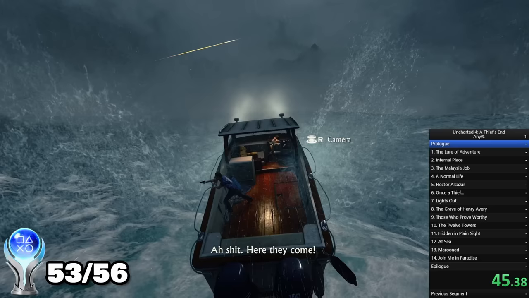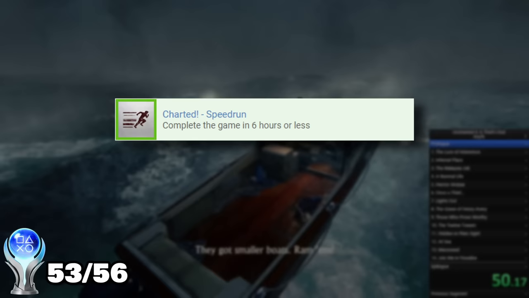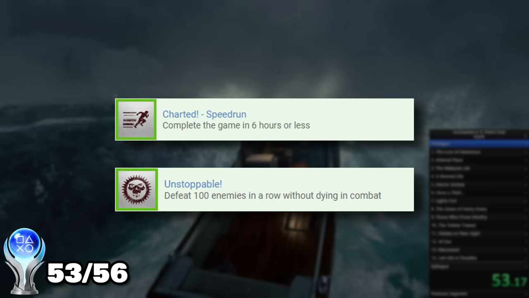The last two trophies I needed were Charted Speedrun, which is to complete the entire game in under 6 hours, and Unstoppable, for defeating 100 enemies in a row without dying, which I'll go for on the speedrun right here.